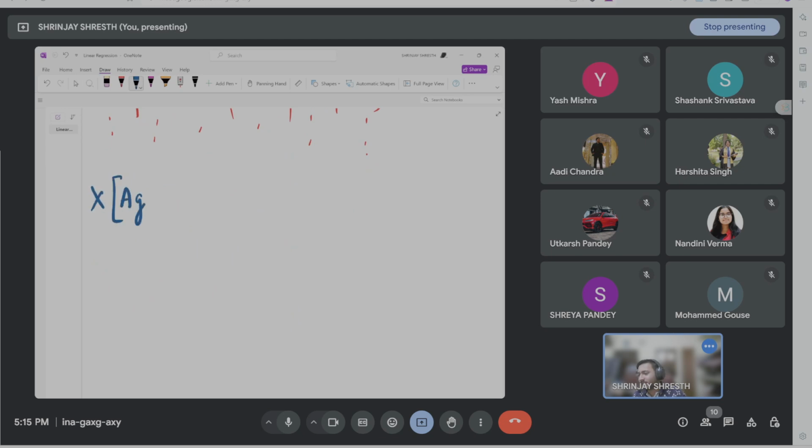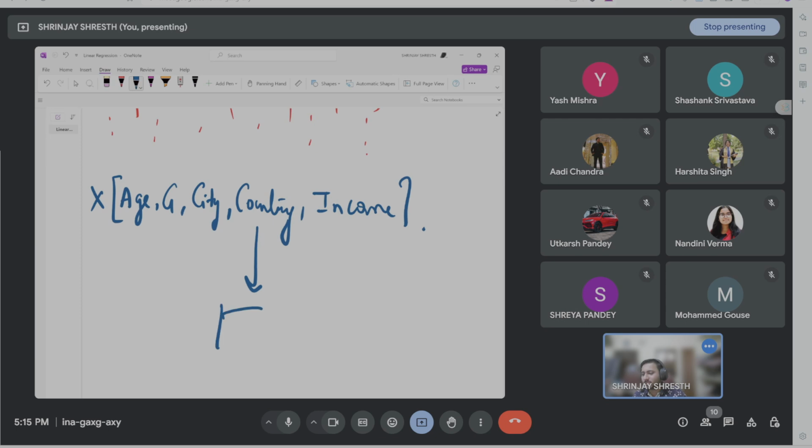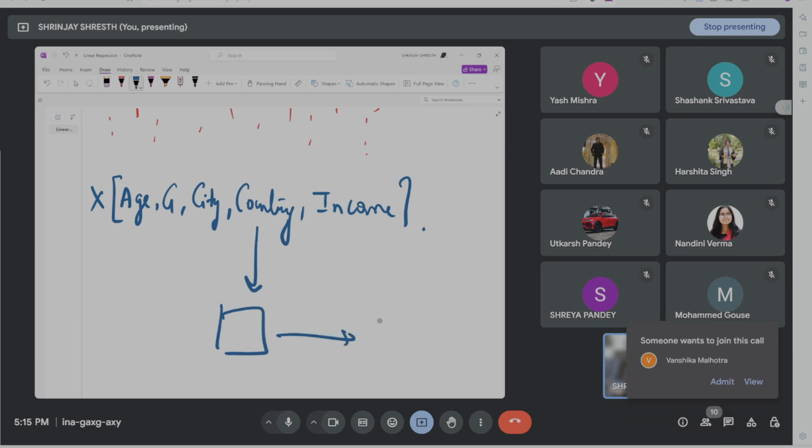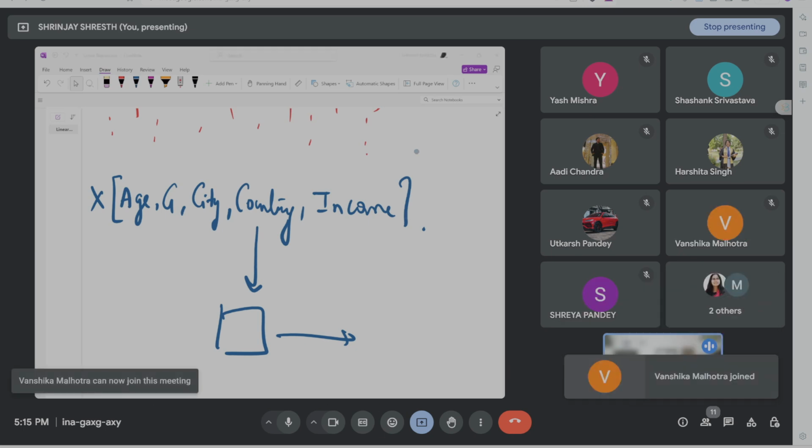X will have some age, some gender, some city, some country, some income, right? Make sense? Now if I use some hypothesis, I'll be able to get some weight based on all these factors.